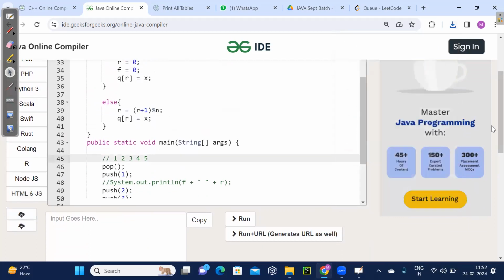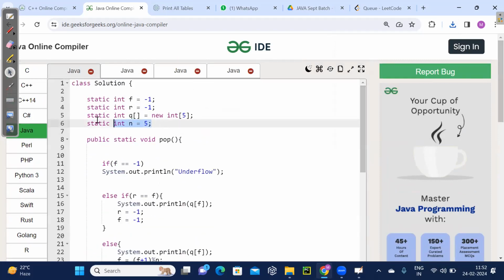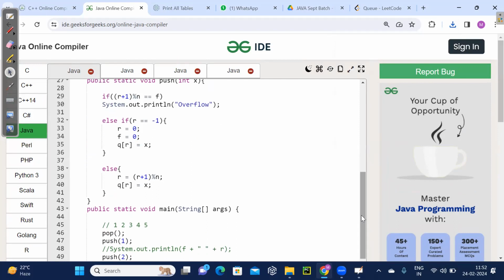Tell me that. And size of the queue. So we need to show the size of the queue, right? When do you need to show that? Okay, how many elements are there, right? So how can you trace that with the help of front and rear? In between front to rear, there are elements. How are you going to trace it, by the way? What are your thoughts?